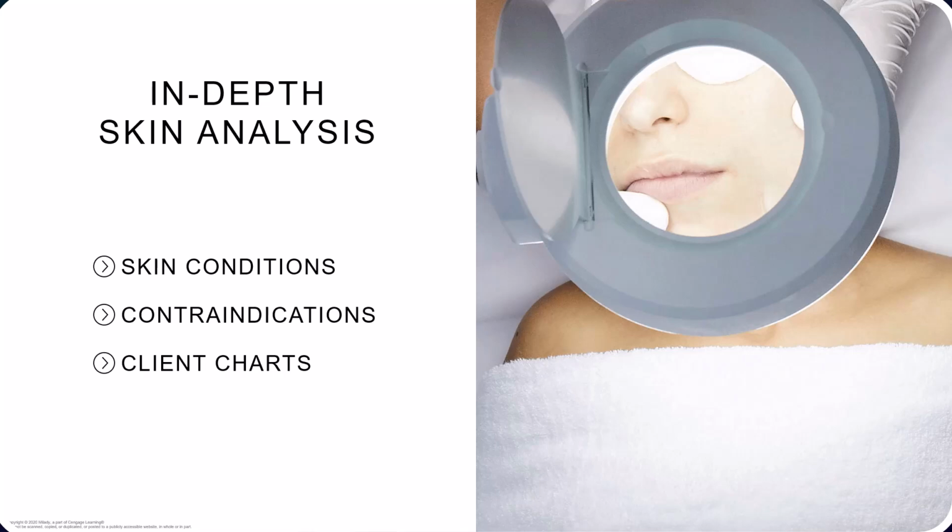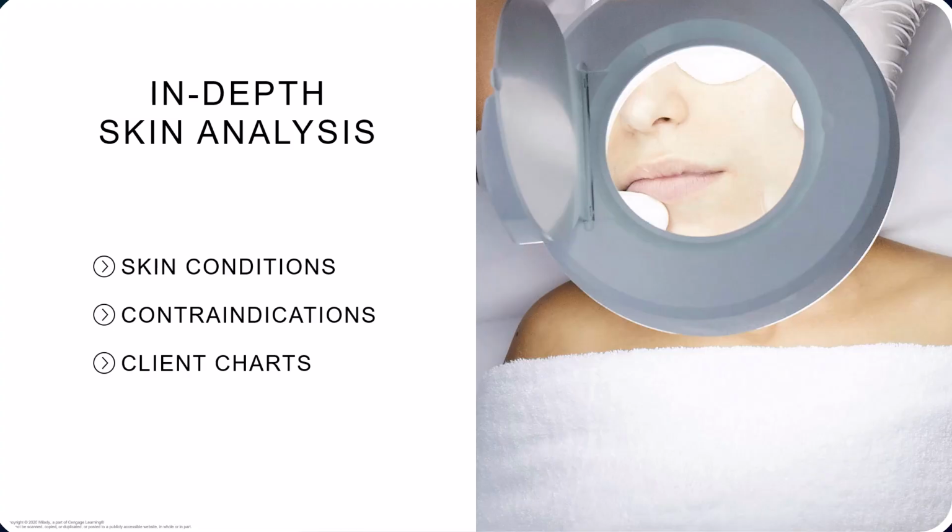The 4 components of a skin analysis would be to look, so looking with your eyes, touching with your hand to see if you feel any texture, look at the elasticity. You would want to ask them questions if you're unsure about something. You see a spot, ask them, hey, how long has this been here? Have you always had this? Or when did this show up? And then you would want to listen to what they're telling you. And then you would record your findings, mostly in objective if there's anything that you see visually or you feel with your hand, and anything that they tell you, you would want to write that in subjective.